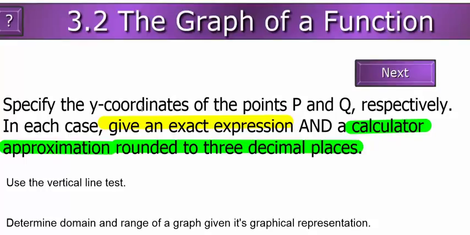After we look at the y-coordinates of given equations and their graphical representation, we're going to use the vertical line test, which you might have used in Algebra 1, possibly in Algebra 2. So we'll recall that for you. And then also we're going to determine the domain and range of a graph, which I know that we've worked on in this course, but we are also going to look at it not given the equation, but its graphical representation. So those are the 3 things that we're going to do.